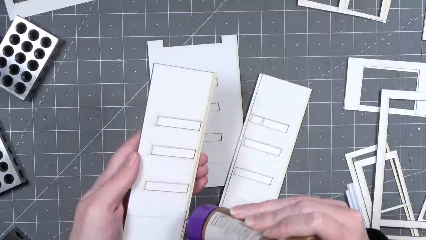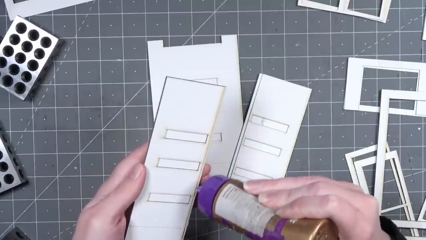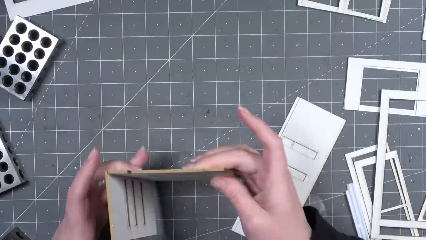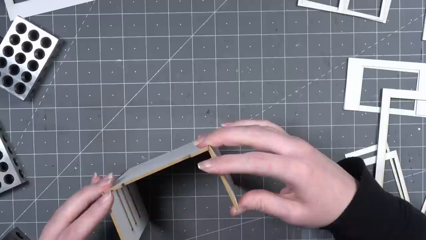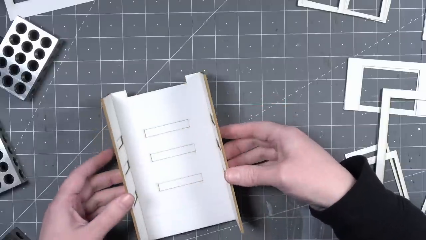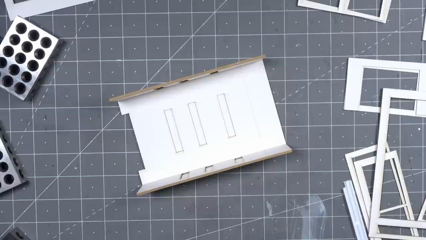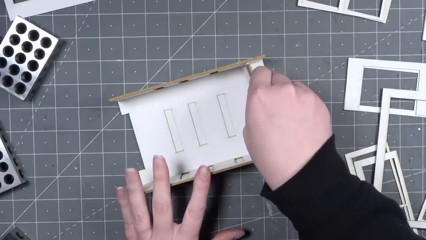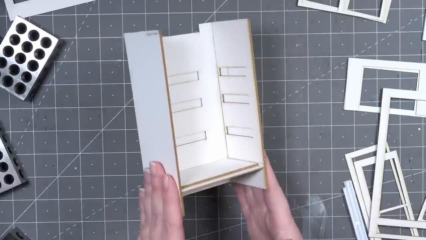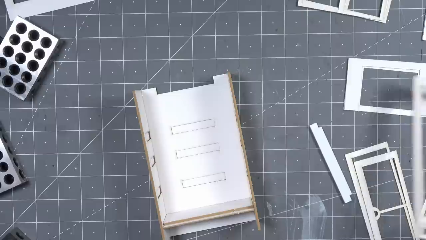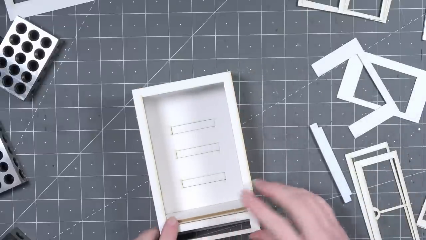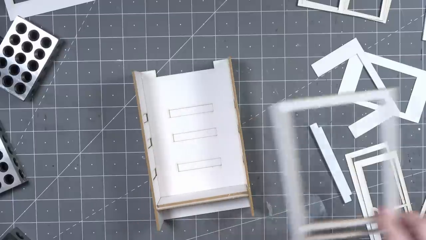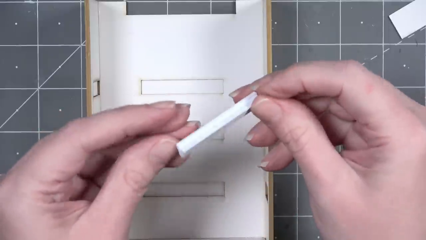After all the doubled up pieces were dry, I could start putting the main body of the refrigerator together. The back and two side walls went together easily, but I started to notice some problems in my design when I added the bottom panel. If I do make this into a kit in the future, I will have to adjust it. It was a bit too skinny for the fridge interior and left gaps at the edges. Because the gaps weren't too large, I decided to continue with the pieces I already cut, but I kept checking that the front panel still fit. It is going to be one of the most important pieces in this build.